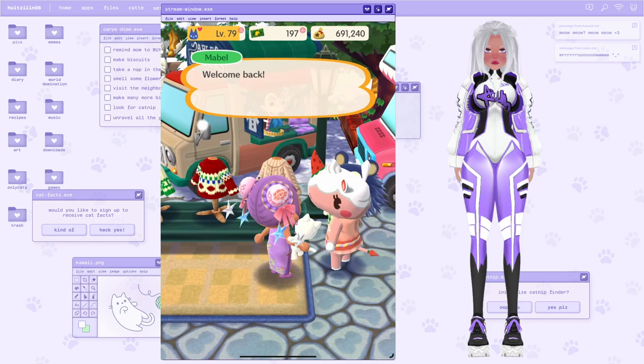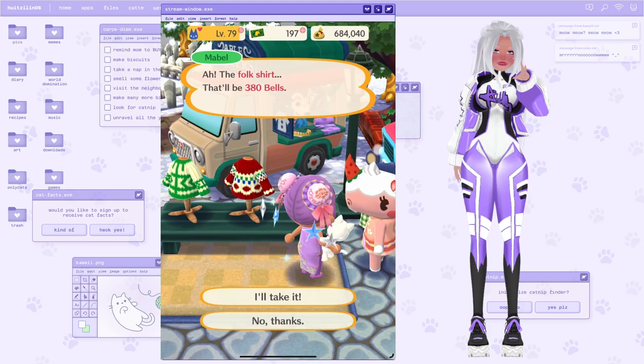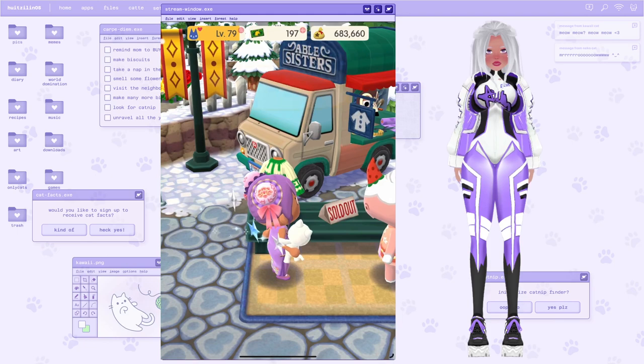Sweater dress. Can you believe, I needed this, this is the first time I've seen this sweater dress ever since I've been playing this game at Able Sisters. And I needed it for one of the school class layout challenges like a month ago. Actually, I like that everything was sweaters today. I like them all.